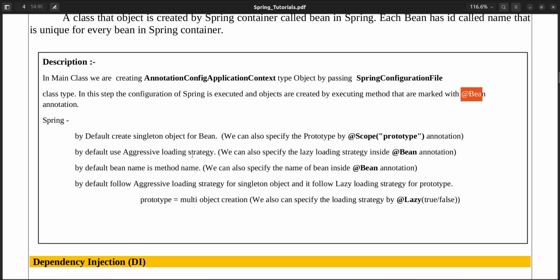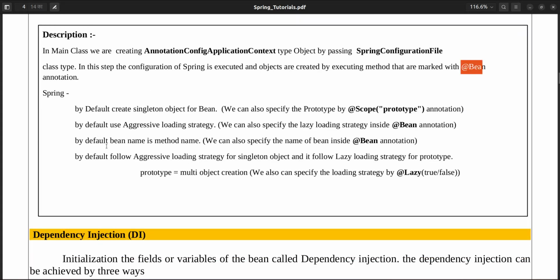So here are some points that we have to keep in mind. Spring by default creates a singleton object for a bean. What is singleton? Singleton means only one object of a bean will be created by default. Wherever you use it, always the single object will be used.